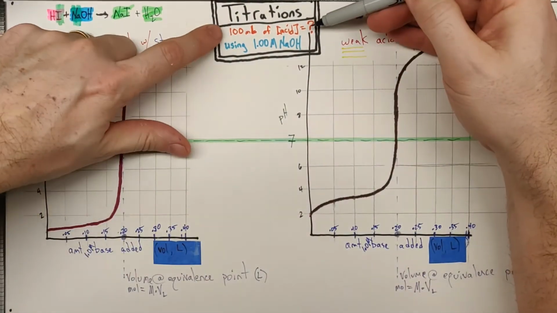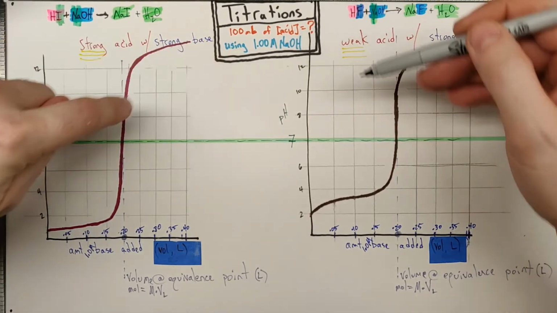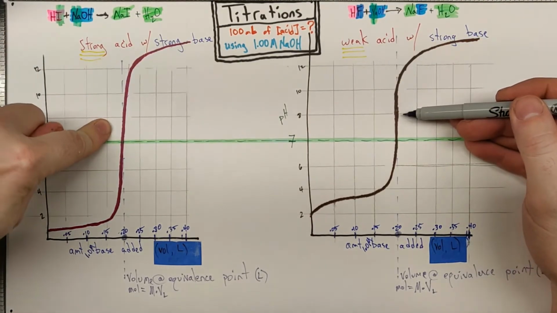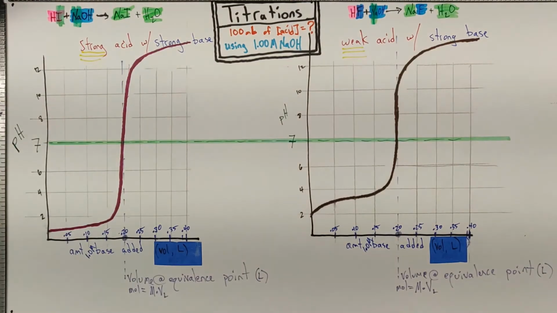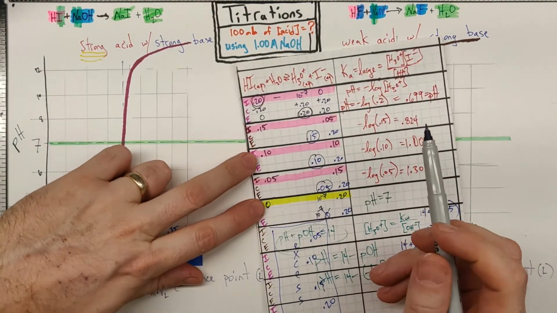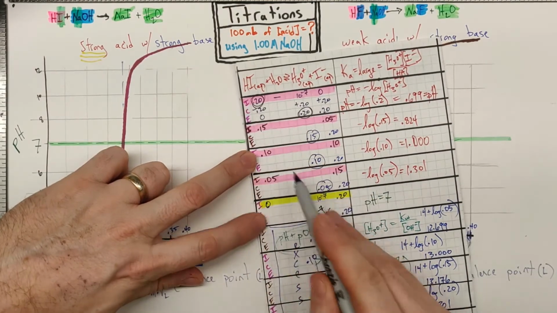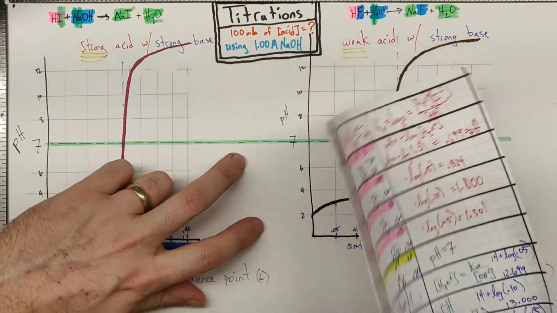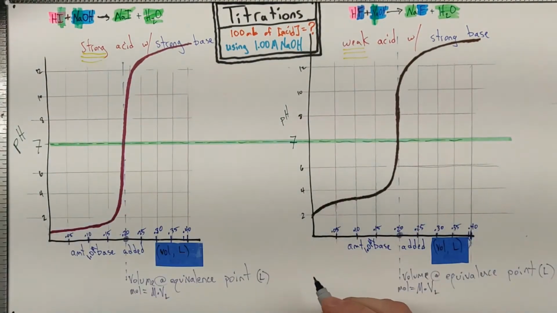And I've got it set up so we've got 100 mils of our acid of unknown concentration, 1 molar sodium hydroxide. These pictures I drew out in advance because I knew I couldn't draw them out in real time, and they're based on numbers that I calculate in a later video. So, for instance, for the strong acid with strong base, I do a video that talks about calculating along a titration curve for HI with NaOH, and then we set up all these ICE problems from some stoichiometry, and that gets me these numbers. In fact, I'll just kind of sketch them in.